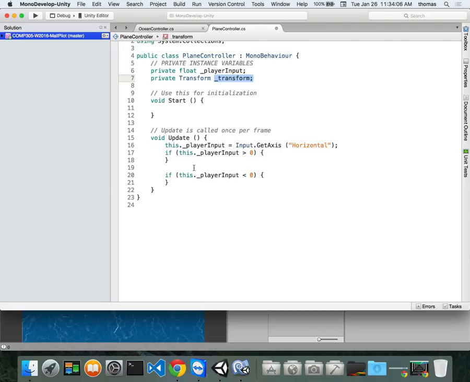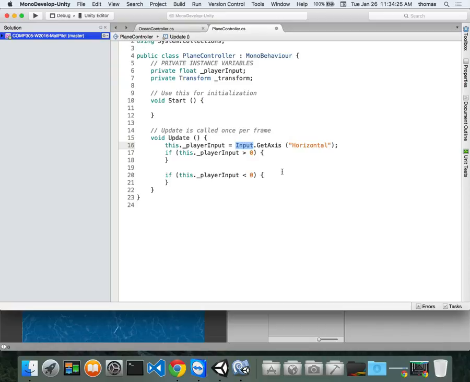We use Input to access the input manager. We can also write another input manager class, and modify it so we can get input from mobile devices as well, touch devices. But for now, there is no touch input.